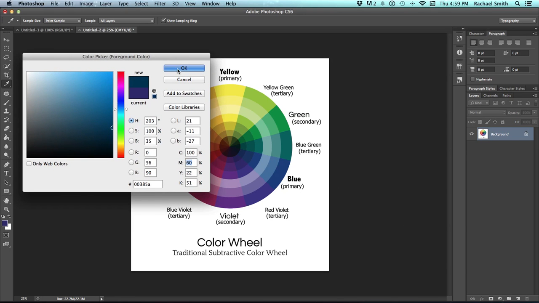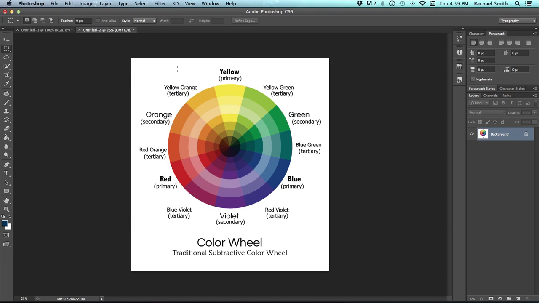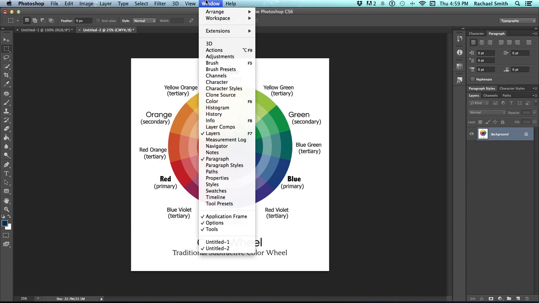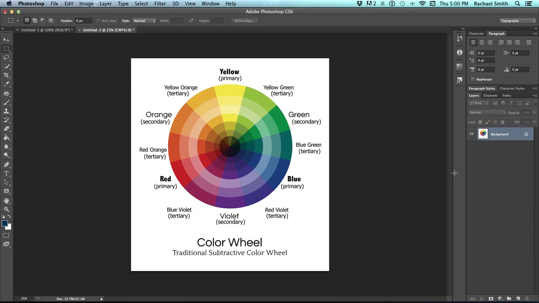Let's hit OK, and I'll show you just a couple of the color panels in Photoshop, and then we'll wrap this up. So go to Window and choose Color. Your color probably pops up showing RGB, and you can move these sliders around. This is the same information that we were just looking at. This is just a different way to choose color.